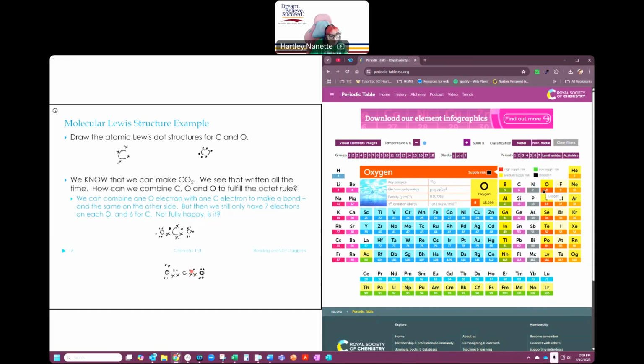So we have to expand our thinking to potentially look at multiple bonds. It's not always as easy a picture as we might think it is. So how do we know what to do and when to do it? That's a good question. We have to talk about how we know when to do what. That's part of the process we have to look at as well.